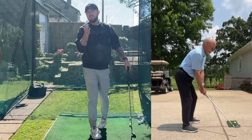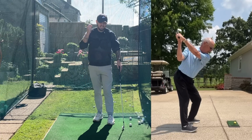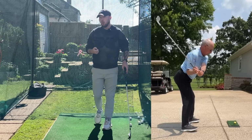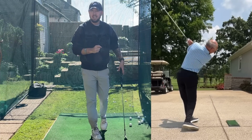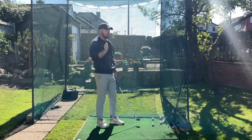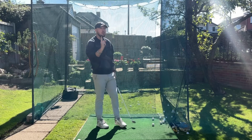My student, who's 75 years young, rotates better than golfers in their 20s and has a tour pro level of rotation. And it actually has very little to do with his flexibility and mobility. It has more to do with the positions he's getting in the golf swing. So you're all going to learn a lot here, because there are certain things you need in the golf swing to be able to rotate. And not having those is the reason why you can't rotate.